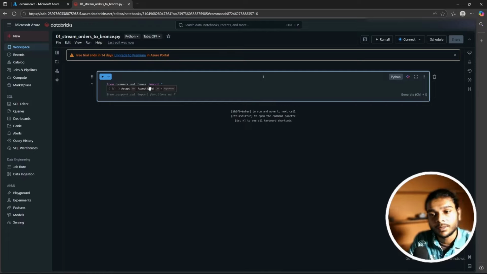So we imported all the types and all the functions from PySpark SQL.